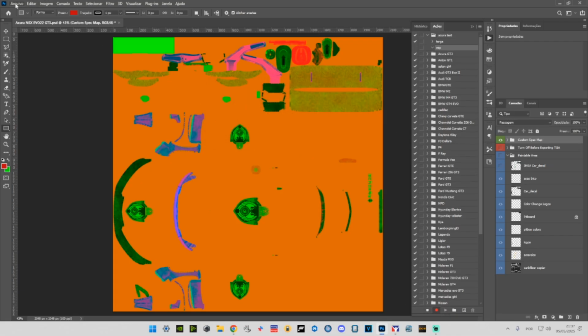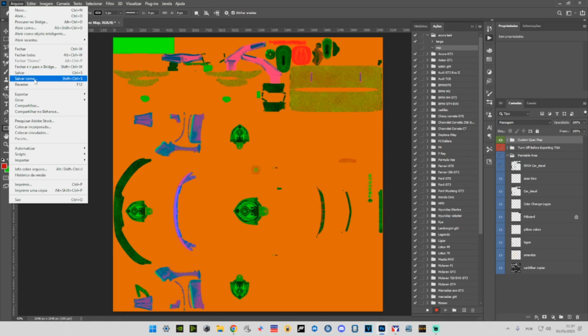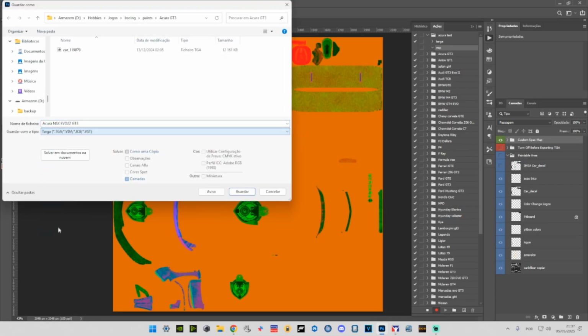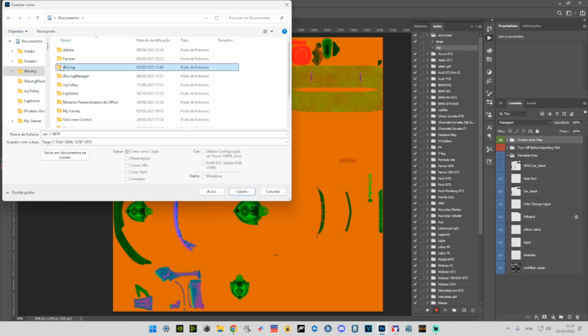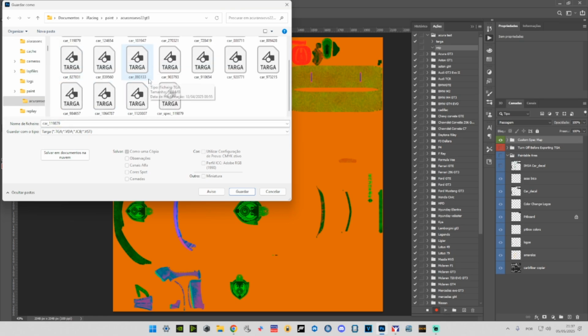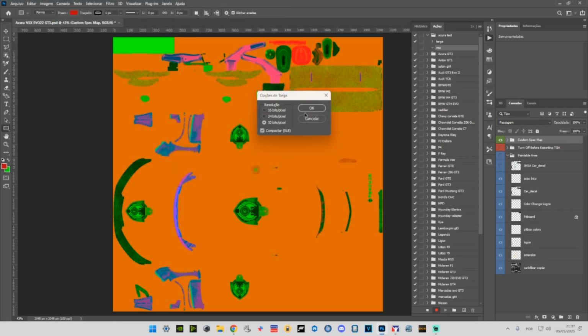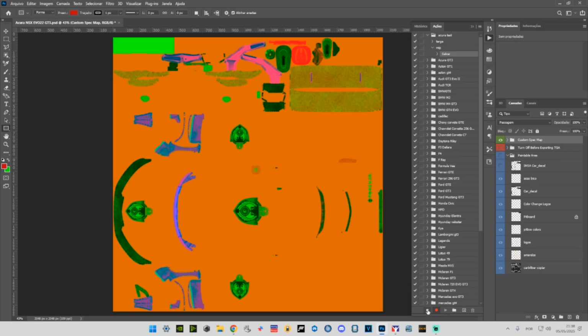So once the record starts, we go save as. We pick the targa, and now instead of car, we have to go to the documents. Go to the documents and go iRacing, then paint, then Acura GT3. Now this time we're going to put car_spec_ then the iRacing ID number and the file targa, and save. Replace yes, same 32 bytes compact. Okay, and then stop the recording.